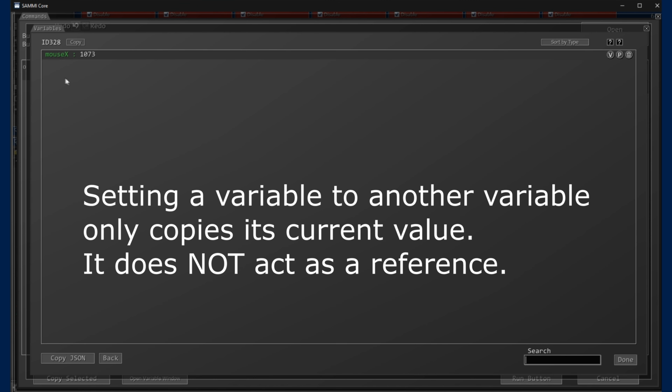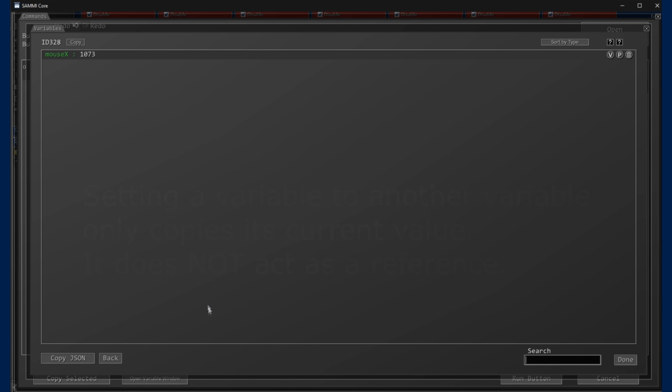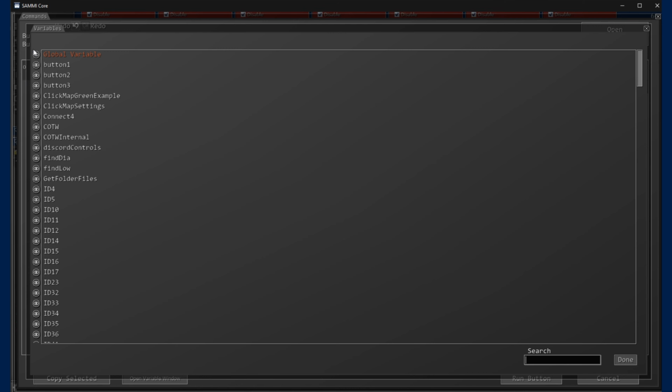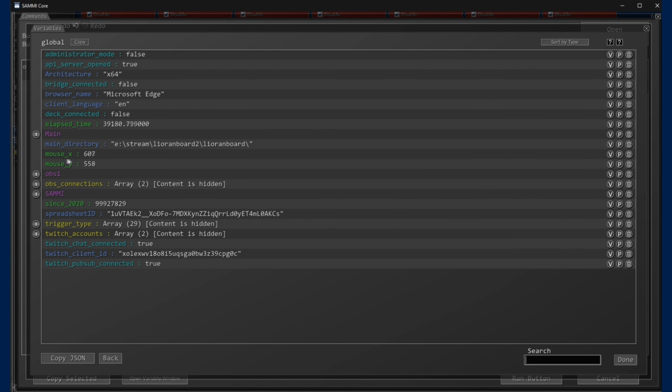So if we compare it, our mouse x is now 1073. If we compare it to our global variable called mouse x, as you can see, this one is changing because SAMMI is updating the global variable. However, our local variable is just the value that was copied from the global variable when we ran the button, so it will not be updated.